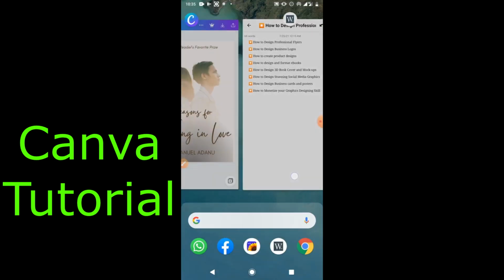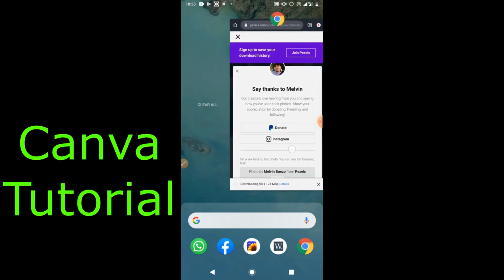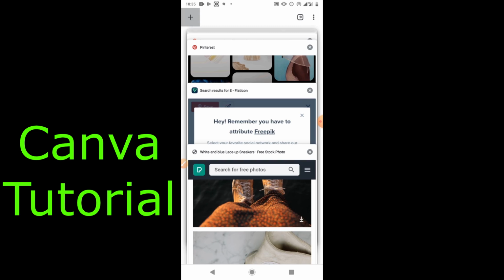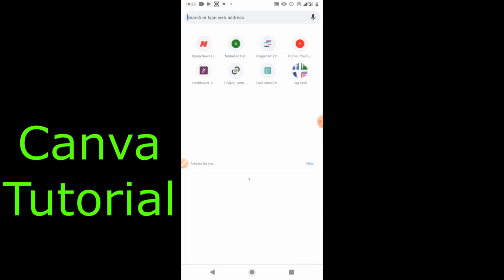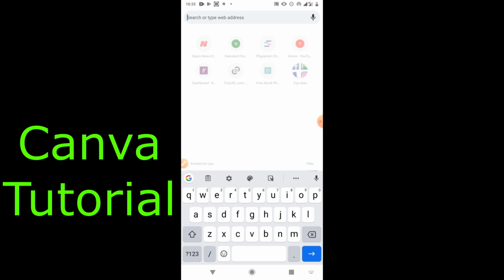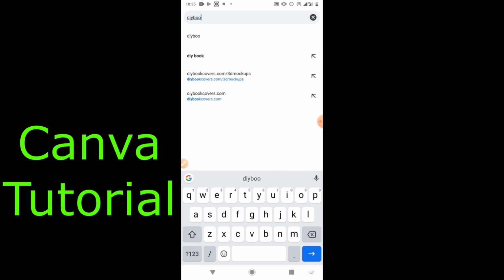So what you just do, we'll be using a web service. Head over to your browser and visit DIYbookcovers.com, DIY bookcovers /3D mockups.